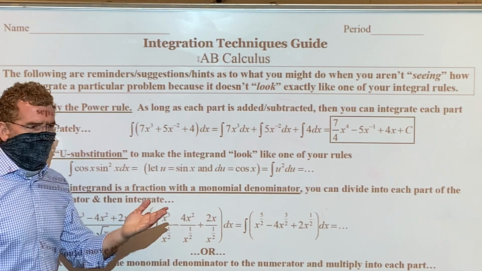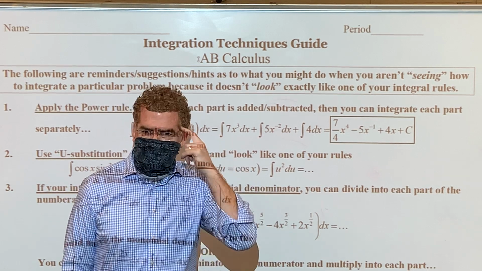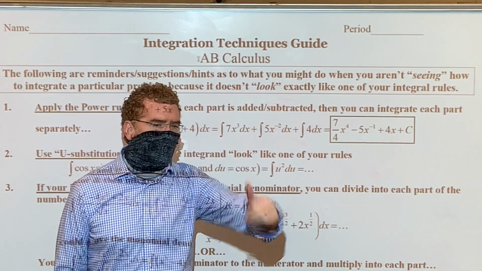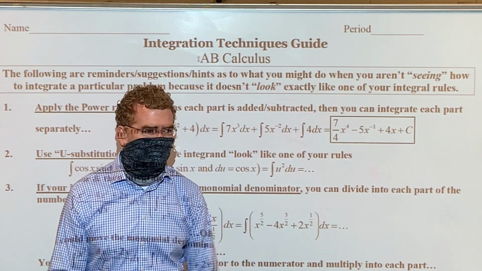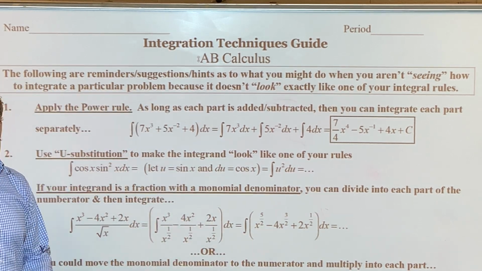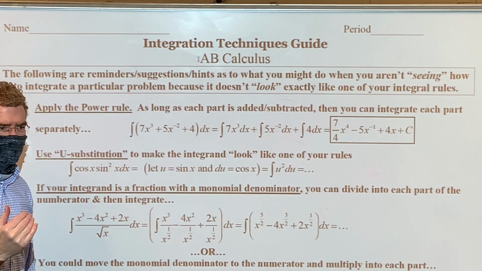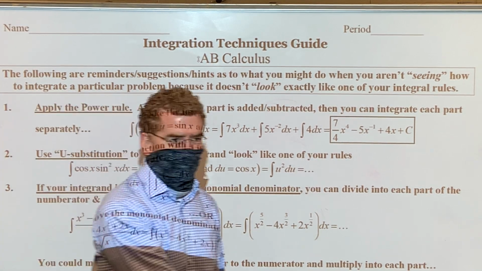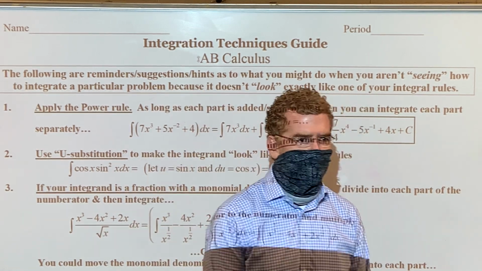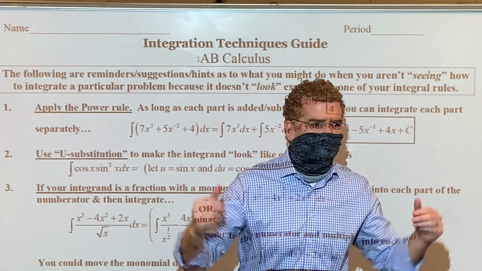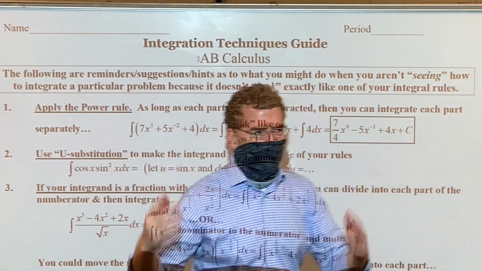And I think one day I sat down with a whole bunch of random problems and just started working them. And whenever I actually thought about something, I added it to the list. And then I tried to clean up the list in a way that would actually be user-friendly to you. So this is kind of my brain's approach to any single problem that I see when something obvious is not in play. So like you just took your quiz. If you got all these problems right, then these are obvious questions to you. You didn't need this help. But when you get stuck, this is a good kind of a plan of action.